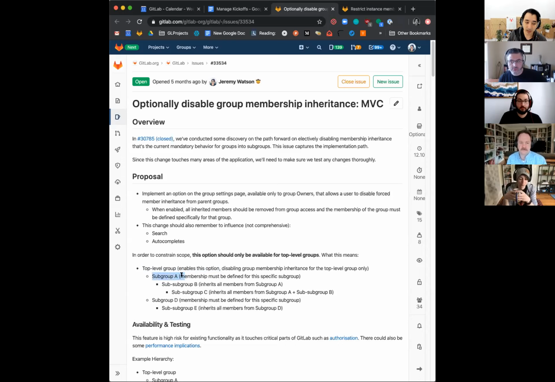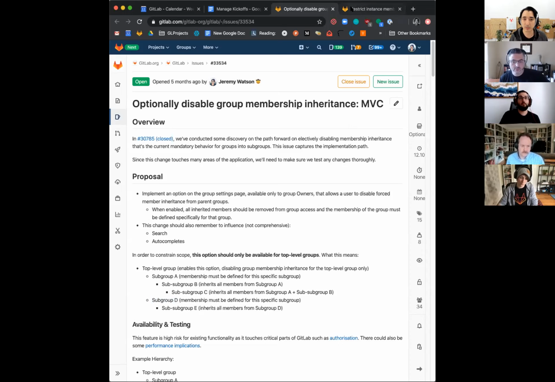So here, subgroup A could be named something like production applications or all team, where all members will go in. But if there is a certain executive group where they have projects that you want to keep separate with a separate membership group, that's a sub list of everyone in subgroup A, you can go ahead and do that by creating subgroup D and defining those members differently. Like I mentioned, we've been investigating this for a while, but we're really excited about this. Especially for enterprises where privacy and security are particularly important.